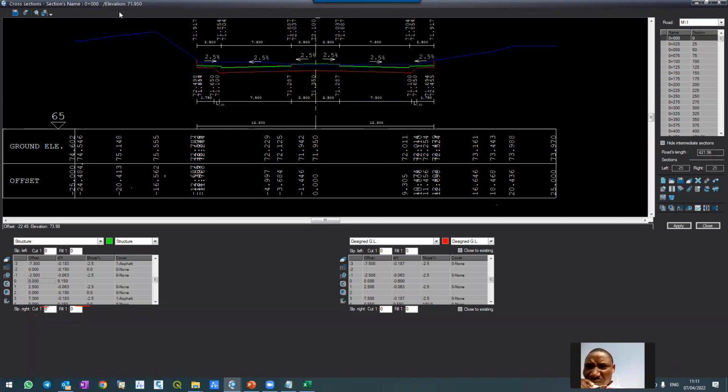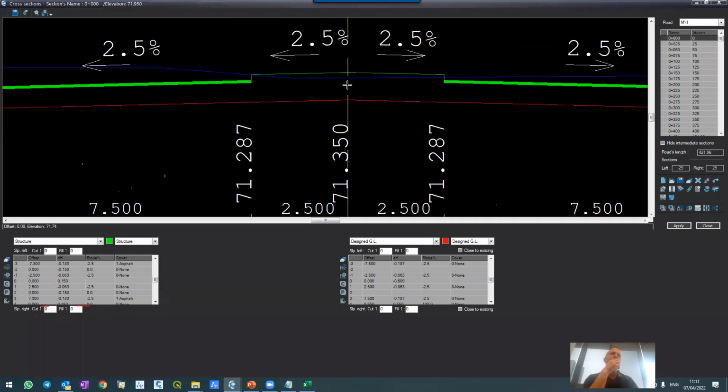We see it on the top, 71.95 of cross section 0. And comparing to it, we're using a cross section which starts in the 0 point. This is the crown level, and I'm starting 50 cm above the crown level. See, 0 plus.